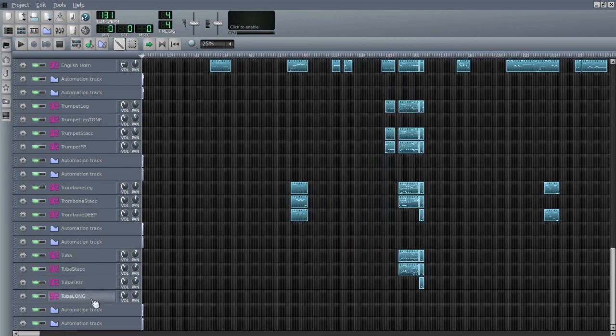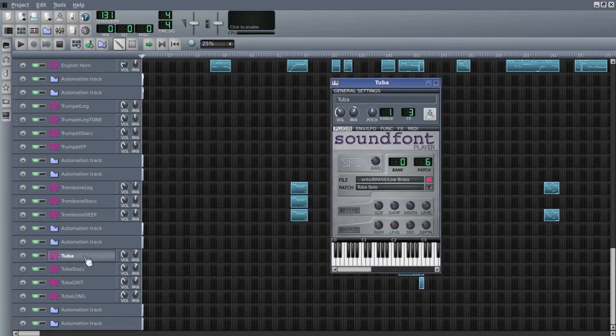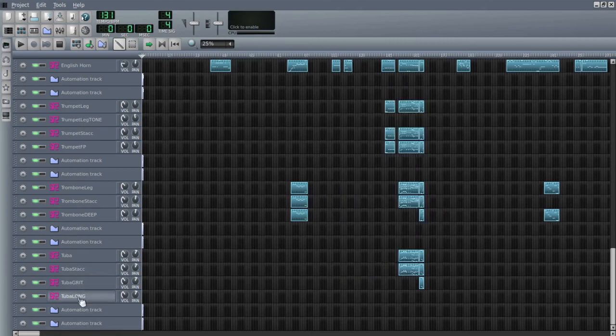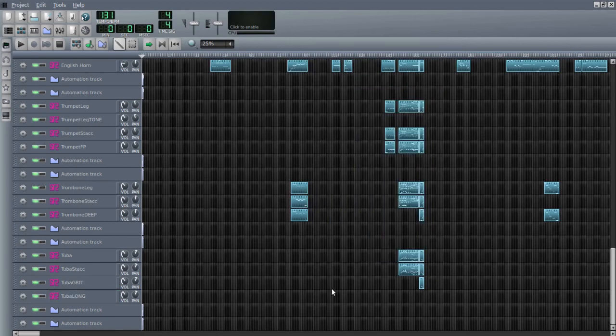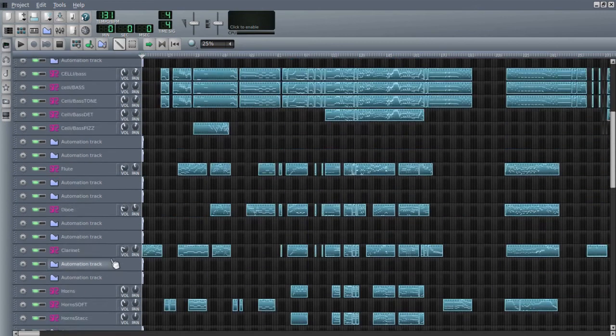Down here for tuba, I've got quite a few samples as well. I've got one for the general tuba tone. I've got another one for staccato. And I've got one for kind of a gritty sound. It's actually the same bass trombone sound that I had before. So on the really heavy low notes, this makes a nice tone. And then for one spot, I have another instance of the tuba solo that I added to fix one particular note later on. So this only gets used one time. And that's pretty much it. Those are all the sounds that we're using for this.